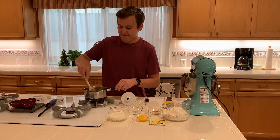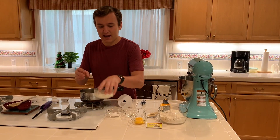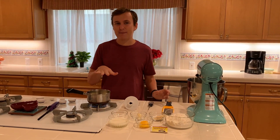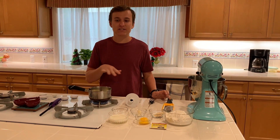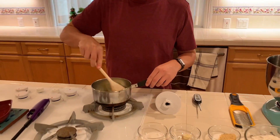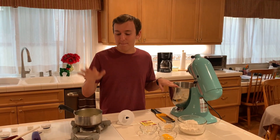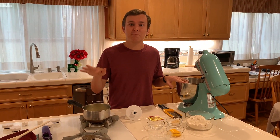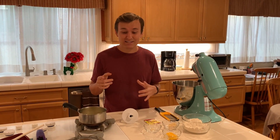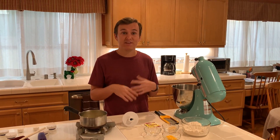I'm going to give this a very nice stir. It smells really good already. Now let's go ahead and add our milk. We want to make sure that this reaches a temperature from about 100 degrees to about 115 degrees where we can actually add our active dry yeast. My butter garlic mixture has just reached about 110 to 112 degrees. The reason we did this was so our yeast can activate — we don't want it to be too hot where it'll burn the yeast, and we don't want it to be not warm enough to where the yeast won't activate.